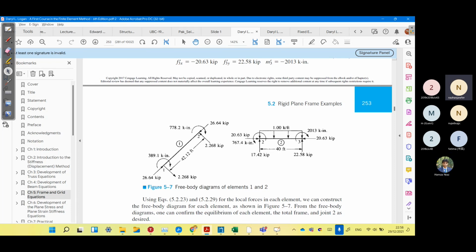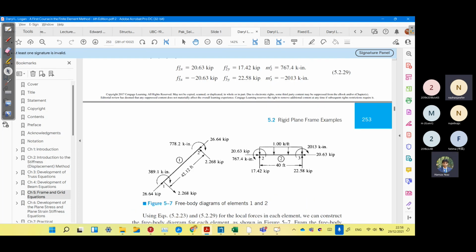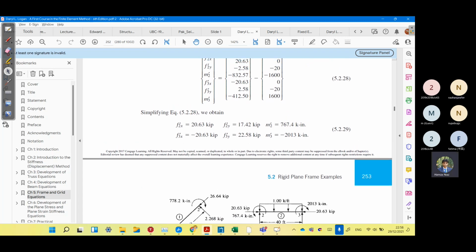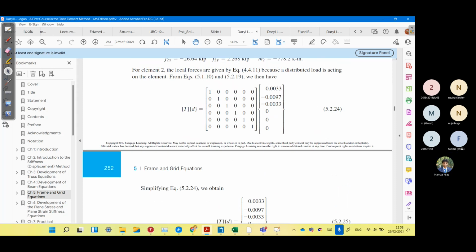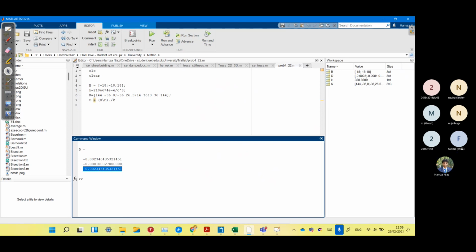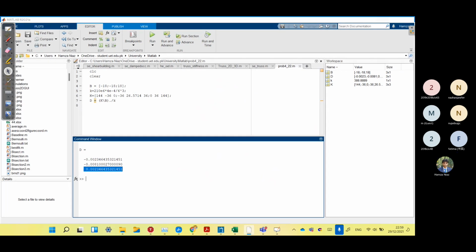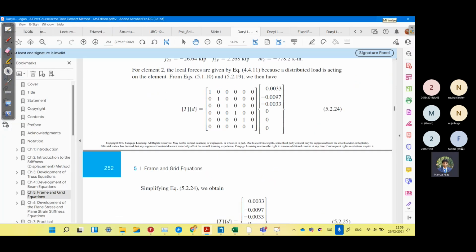Brother, if we need to practice this type of problems, which questions will be good to practice? Two elements only, I think. Three elements could be solved, but I don't think so, the variables are too much. I also need MATLAB for that. So two elements would be enough, I think.